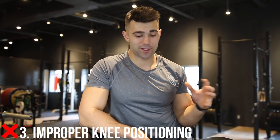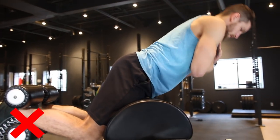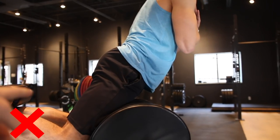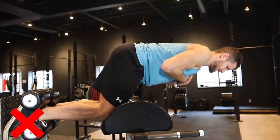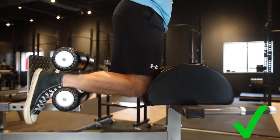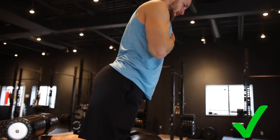Number three is all about knee positioning. If you're too low, it's a beginner adaptation — your body is a lever, and the closer you are to balling yourself up, the less stretch and the easier it will be. That's an intro position, but people can use it as a crutch, go way too low, not really work the hamstring, and get no benefit. More advanced people say the higher the knee the better, but that puts a lot of pressure on the knee. I prefer a happy medium — as you can see with Kyle, his knee is pretty much flush with the pad, maybe a little higher — giving great hamstring engagement.